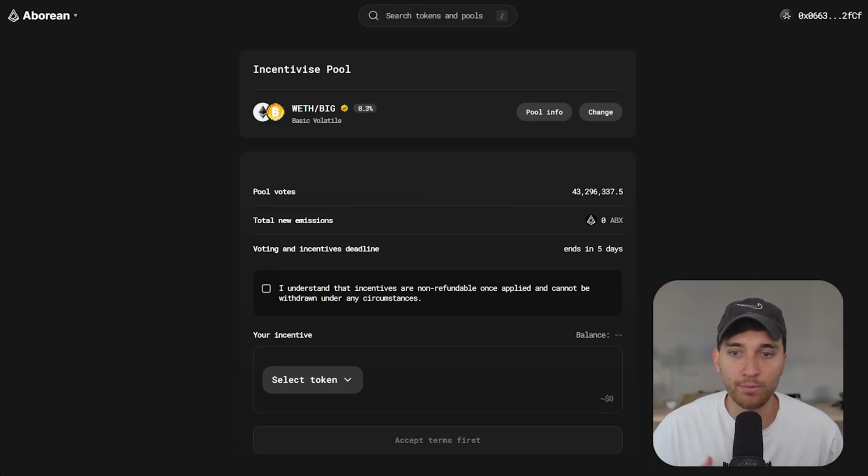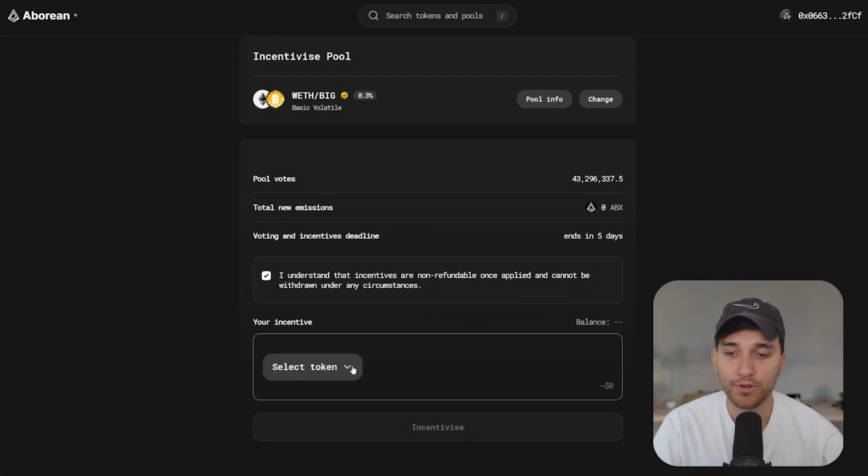So it's a little bit of a flywheel here where people can incentivize voters and voters are more likely to chase the highest rewards that they're going to get. So they'll vote for the pools that are incentivized. And then the people who are looking to provide liquidity will then try to deposit funds into the liquidity pools with the highest APR, which is the pools that have received the most votes from the voters. So it's kind of like a little bit of a flywheel where we're incentivizing the pool and then subsequently people are incentivized to provide liquidity to the pools that have been incentivized with different tokens here.